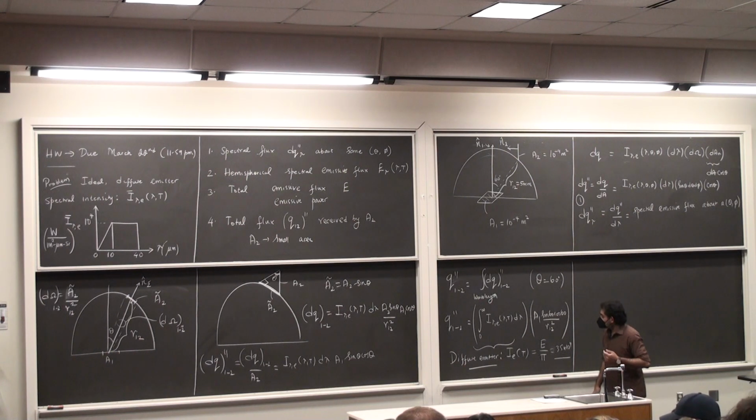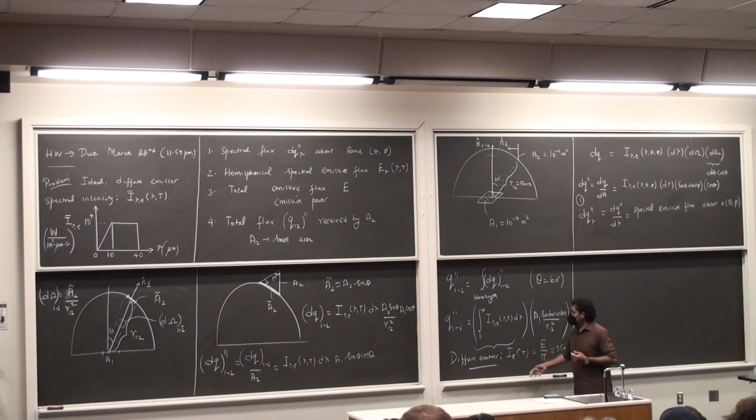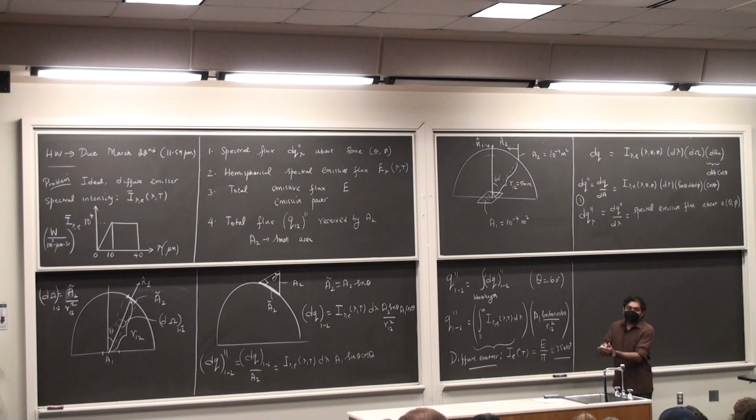Can you say that again? So you mean to say this is independent of angle? Yeah, you just use lambda. Oh yes, you can typically use it as lambda, but then this is integrated over all the lambda, right? So the lambda is removed. The dependency is removed. You keep the dependency on only the quantities which are actually dependent on it. Here I am integrating it over all the lambda, so this is just going to be IE.